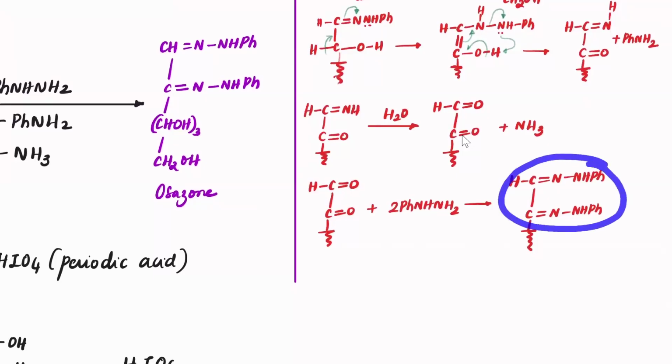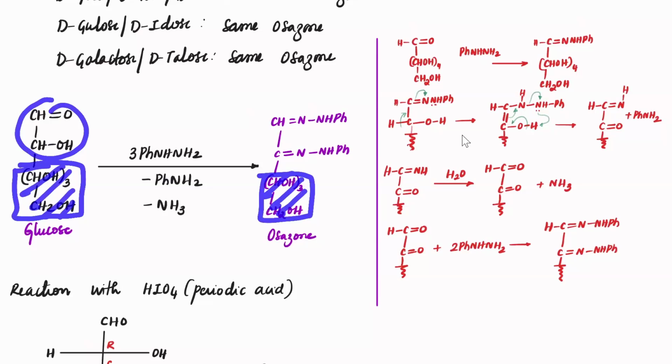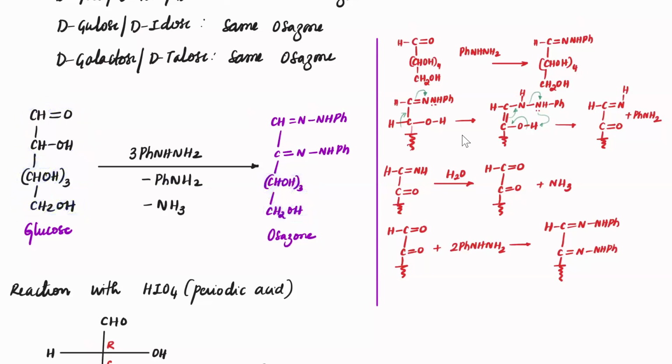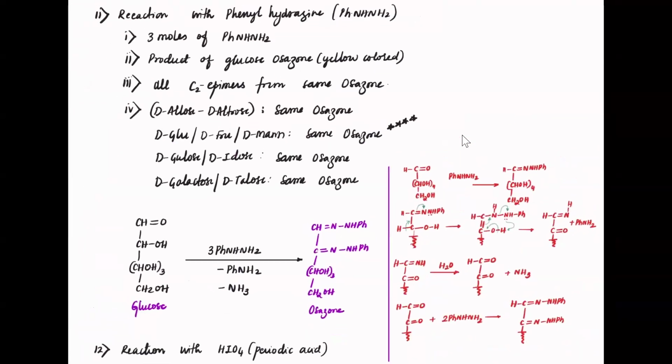So this molecule, what you are getting, the first two carbons. So what is the learning from here, guys? It is all about the first two carbons. If you have the next four carbons with the same structure, all of them will give the same osazone. That is why, if you notice, glucose, fructose, mannose, their structure from the third carbon to the sixth carbon is exactly the same. The only difference is in the first two carbons. Therefore, they will give you the same osazone form. Clear? Please check it out quickly. What is osazone? How does it happen?